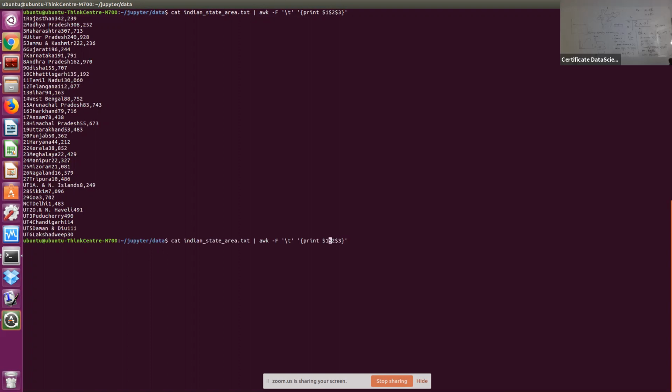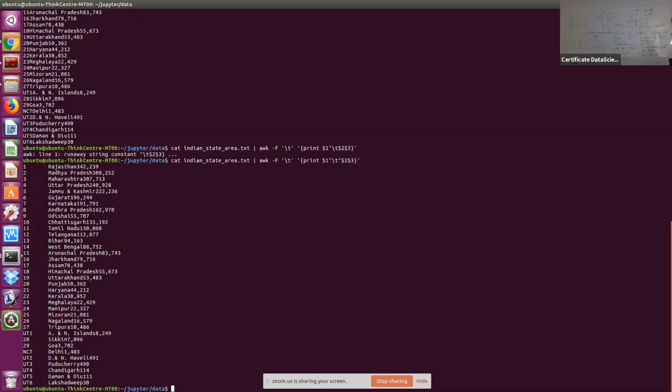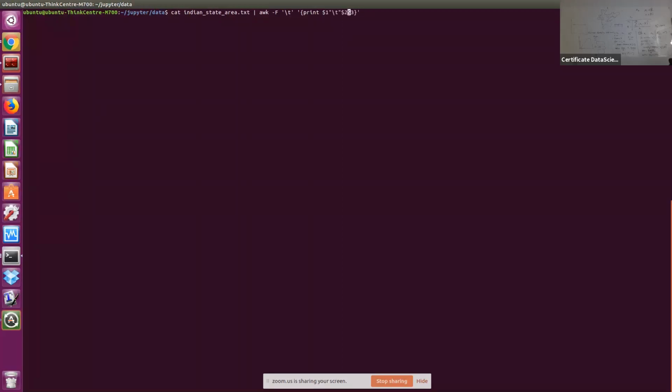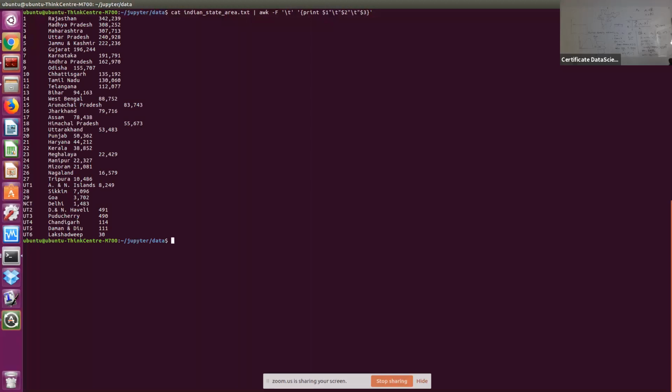Well, here is what I can do. I want a tab. Tab is a string, so put it in this format, in double quotes. Some of you might not have seen it, that's why I'm doing it for you. So see, it looks better. Now I'm going to put another tab in between. That looks much more like a table.